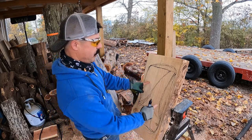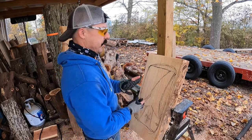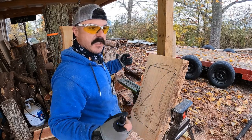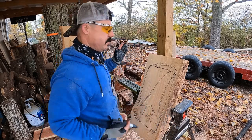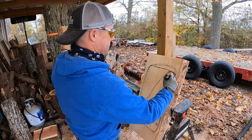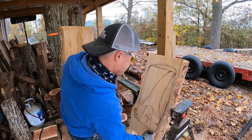But I'm also going to have 1, 2, 3, 4 open spaces. So I mean, a lot of open, but a lot of pieces touching, and that just makes it stronger. That way you don't have to worry about your piece falling apart, breaking as much. You know, more durability for the customer. You don't want your stuff to be breaking and then somebody's mad at you for it. Just a good rule of thumb. Take care of people, the best you can anyways.